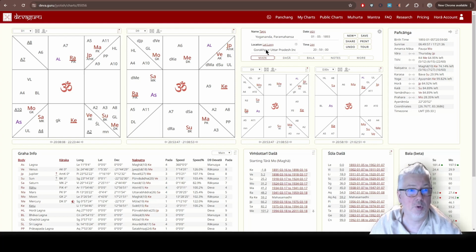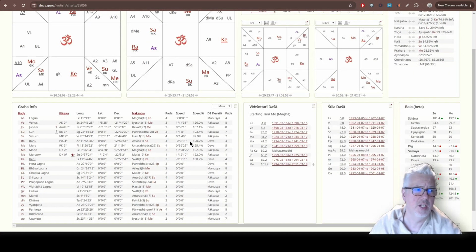To the middle portion here, this is the birth information of the native. And that is used for anytime you want to tweak a birth time or input a new birth time and save it. All of that information is input there. To the right, we have the Panchanga, which is the Indian calendar. And that will have all the information on Vara, Tithi, Nakshatra, Karna, Yoga, the birth time, the sunrise, the month. Everything is going to be there, and that is also configurable as well. There is also this arrow button, which I'll get into in another video.